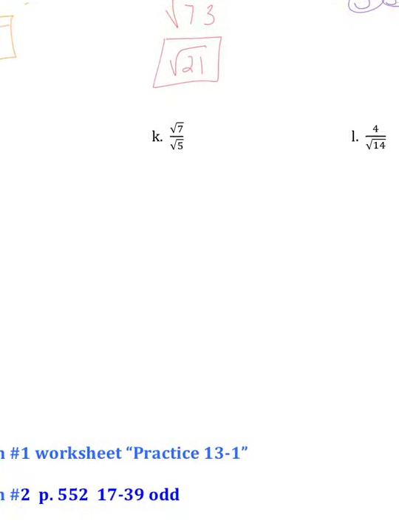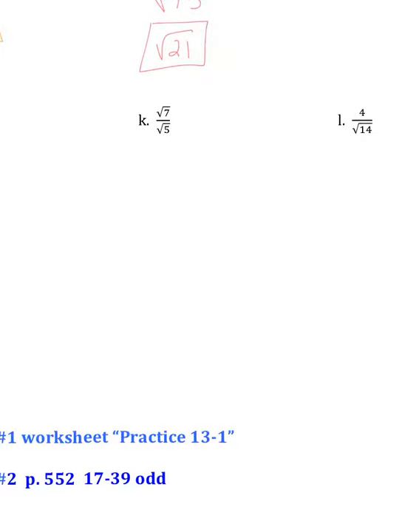Alright, last 3 examples here. This is called rationalizing the denominator. In math, we cannot have a square root in the denominator of a fraction, so we're going to do what's called rationalizing the denominator here. So when we're doing this, we're going to actually look at the bottom number first. So I'm going to try to get that radical out of the bottom. In order to do that, I'm going to multiply this fraction by the square root of 2 over the square root of 2. So we're going to look at getting this denominator rationalized.